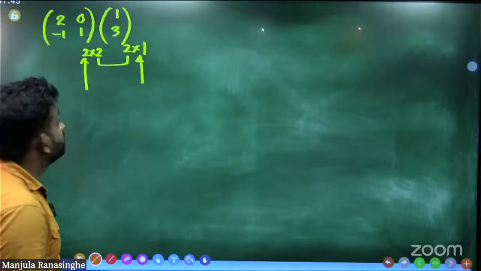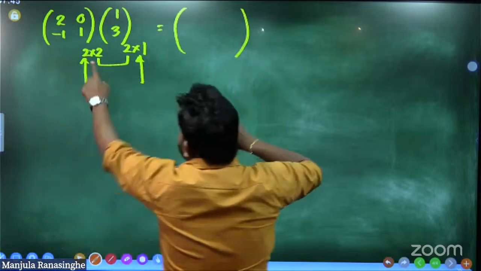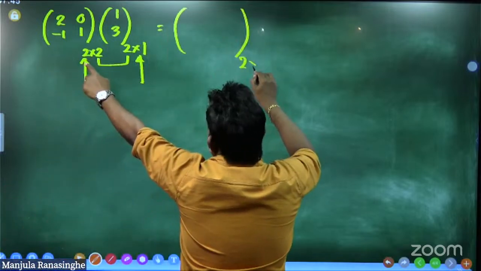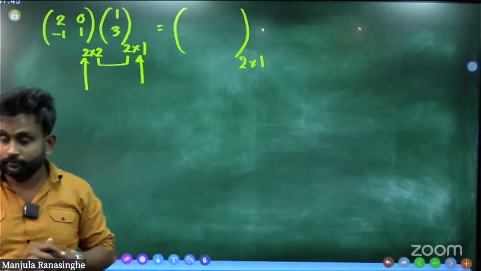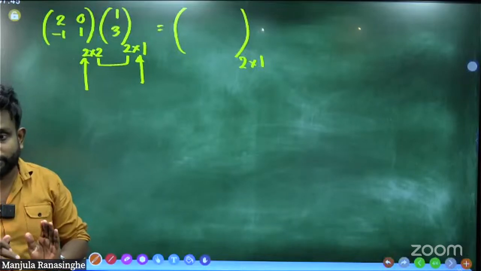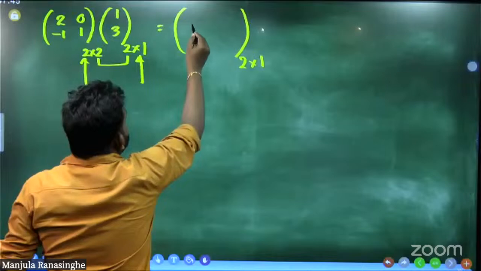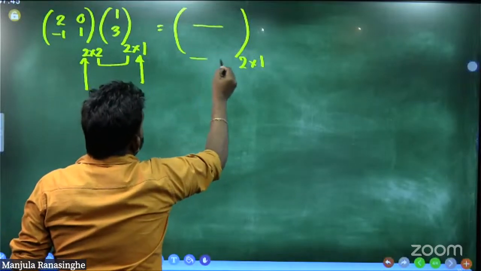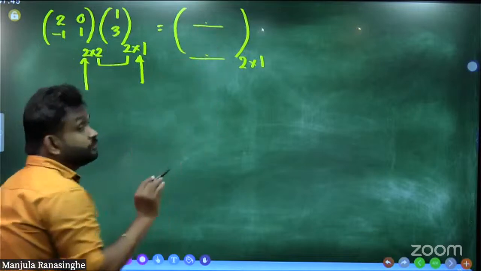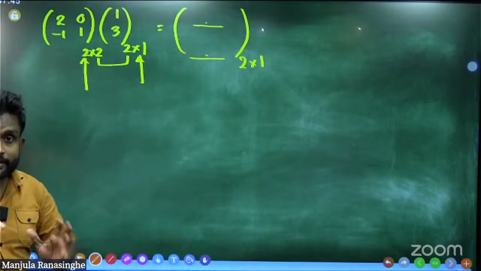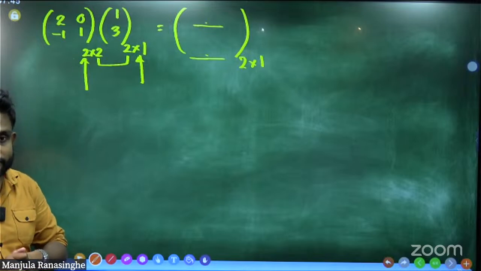These two combine and create the order of the new matrix. What is that? So that gives you order 2 and 1. That means a 2 by 1 matrix. That means rows 2, columns 1. How the arrangement? You can make the arrangement: rows 2 and 1 column. So two elements to be placed in this way. You have to make that arrangement before you multiply it. Then the answer would be very easy.